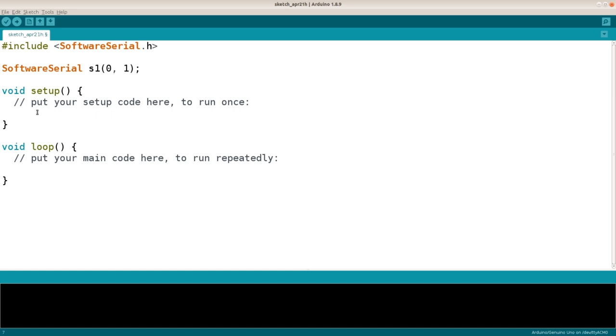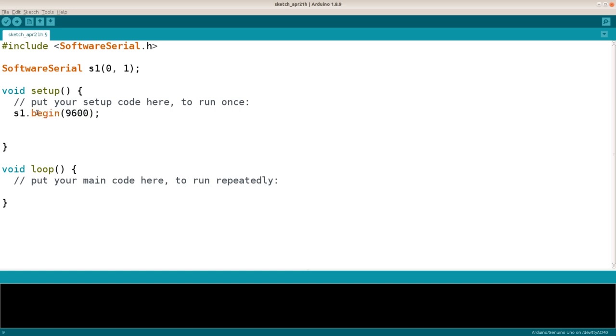So we start by saying that S1 should begin listening at 9600, and then we can usually do something like this to make sure that the port is ready for reading and writing, by saying while not S1, do nothing. This way the execution of our loop function will wait till the ports are ready for serial communication in any direction. This is a nice trick that one usually finds in open source code and other coding libraries for sensors and actuators.